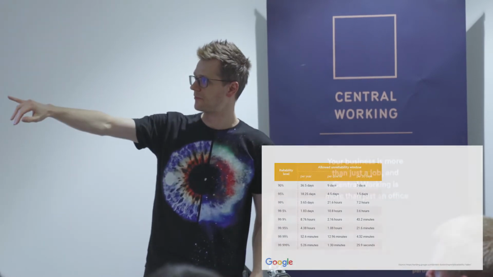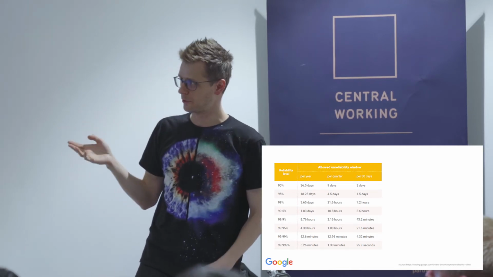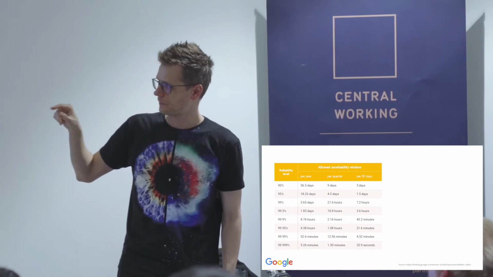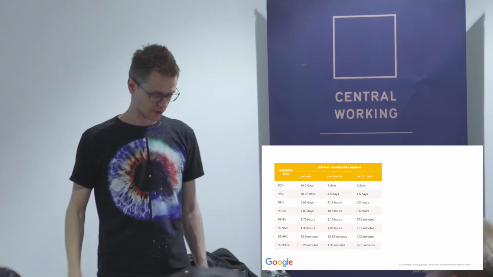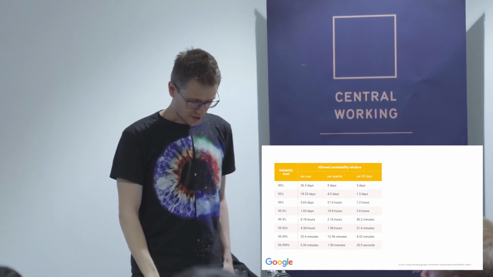You've probably heard about 3 nines and 4 nines services, and it's really about the amount of downtime you're willing to tolerate. If you aim for 3 nines, which is 99.9% reliable, it allows your system to be down for 43 minutes every 30 days. 4 nines gives you an allowed downtime of only 4 minutes. So for 5 nines, you can only be down for 26 seconds a month.